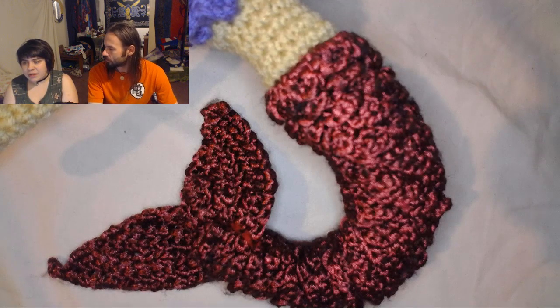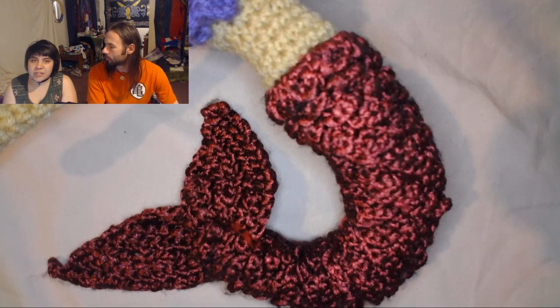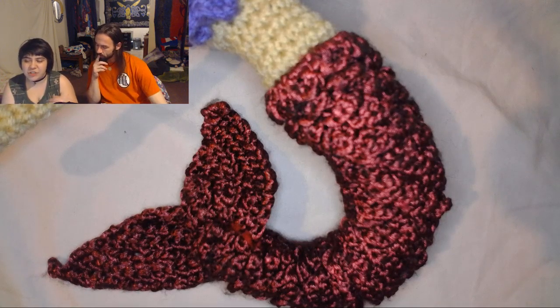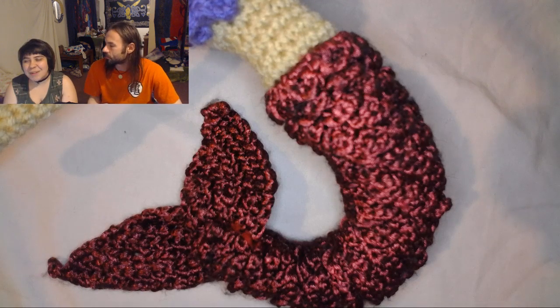But a lot of the time, I think that if you use a metal rod, it works a little better for the boiling technique. If you use a knitting needle instead of a dowel or something, then the knitting needle will get heated up by the process of you pouring the boiling water on. Yeah. And then it conducts the heat a lot better. And as it's cooling down, it'll kind of set from the other side as well, instead of it just being from the boiling water. But that's also something that generally helps with making hair curls. It does help to have the rod that you're curling it around be made of metal, right? Because then it does heat up a little bit better.